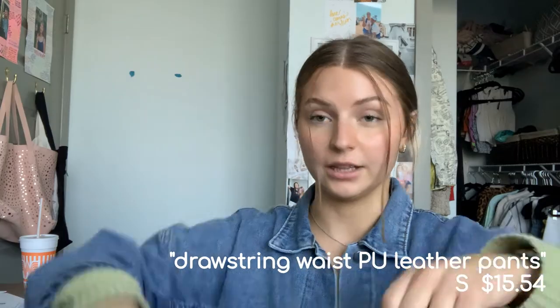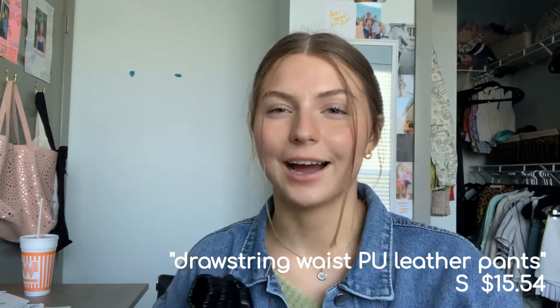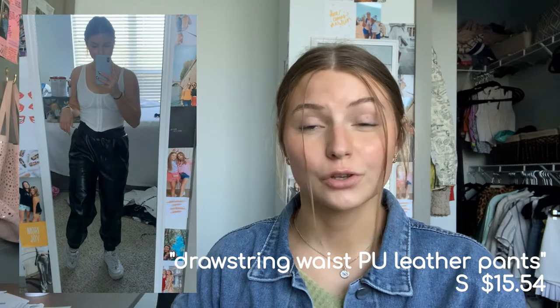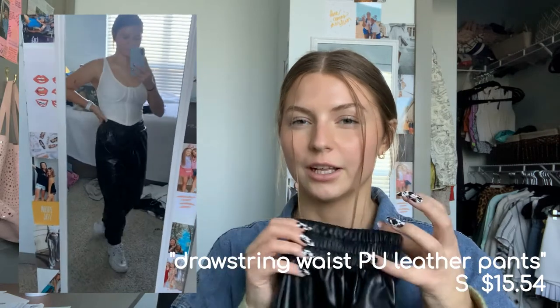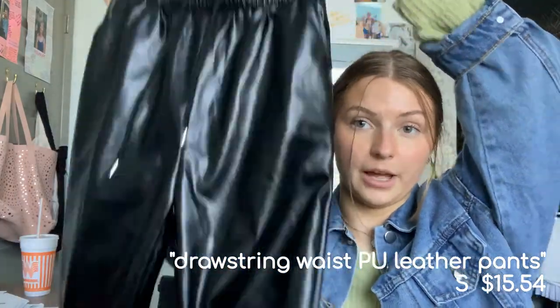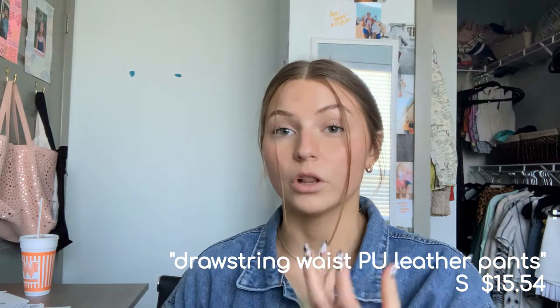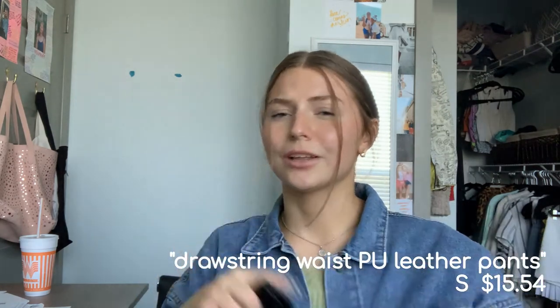Now onto the pants — I'm so excited about all of them. First up: leather joggers. Same deal as the leather blazer — it's that thin faux leather, not thick or real, but it looks like leather. They make a squishy sound and my roommate said they smell like rubber paint, which will wear off. I wish the ankles were a little more cinched — they're a bit loose on me. But really cute and they give an elevated sweatpant look.